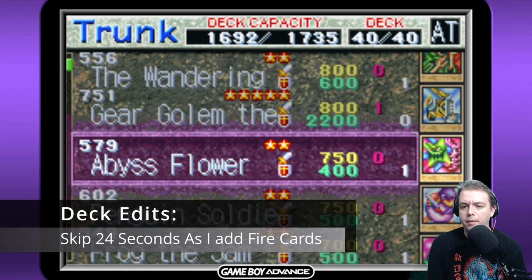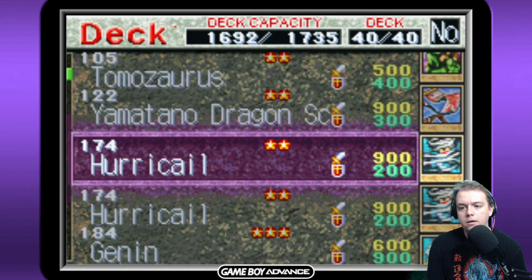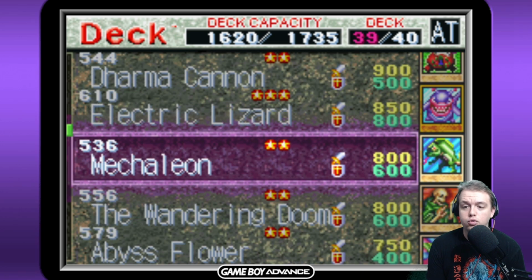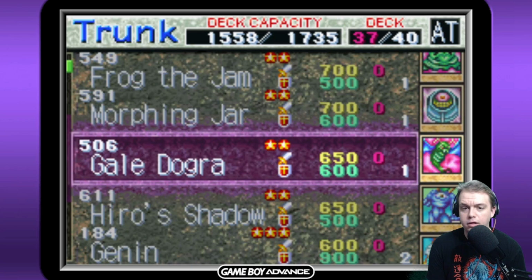Oh, he's already in our deck. All right, my bad. So what we'll do is keep the Hurricanes. Might be easier just to do it this way. So we have 2 Hurricanes in the deck. I like its stat line. We're going to add that back to Trunk. Honestly, stats are fine more or less, but I do want to add some more fires. So get rid of those guys.